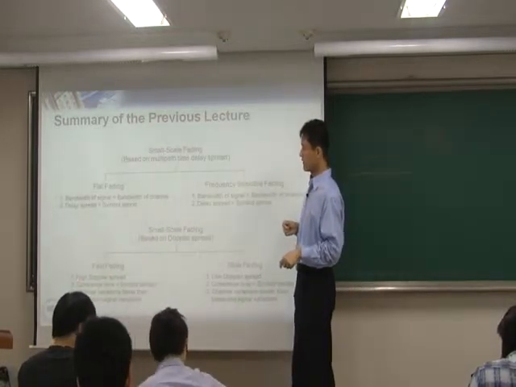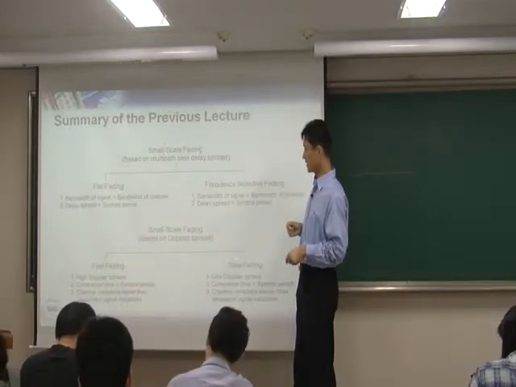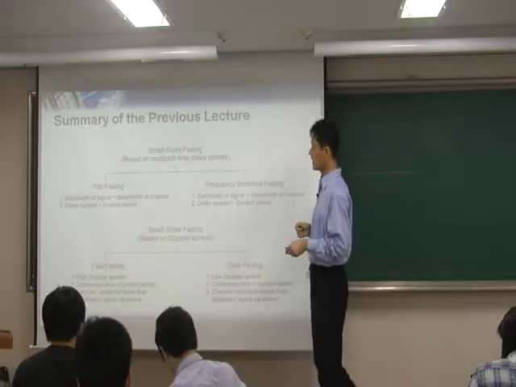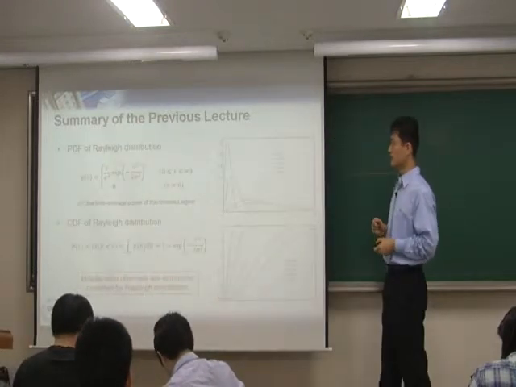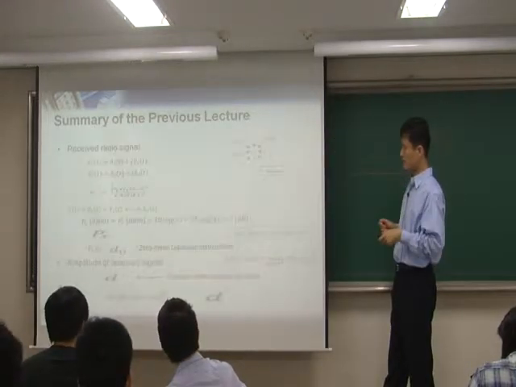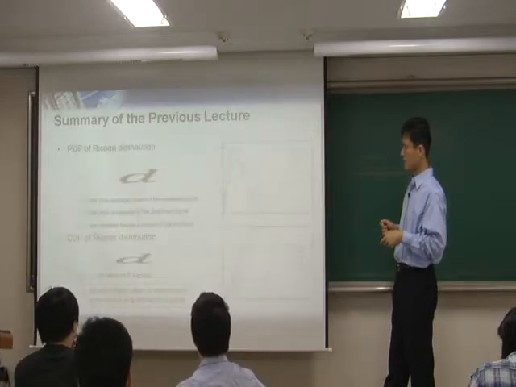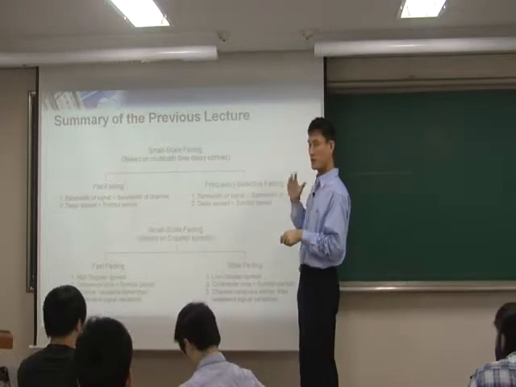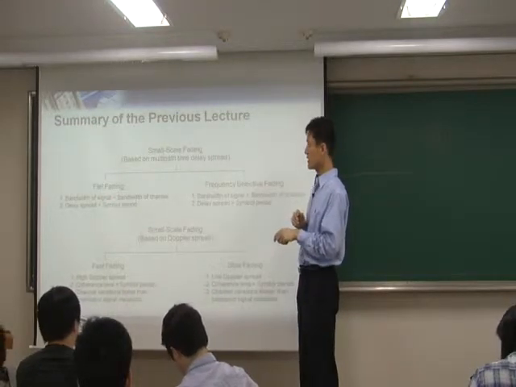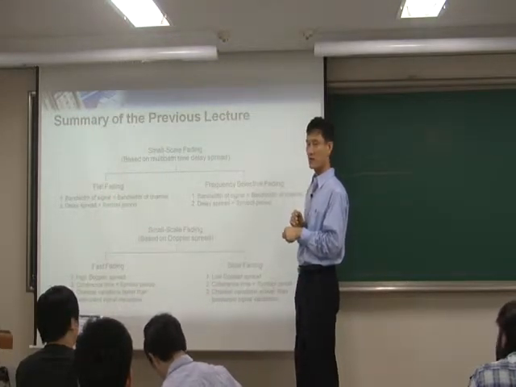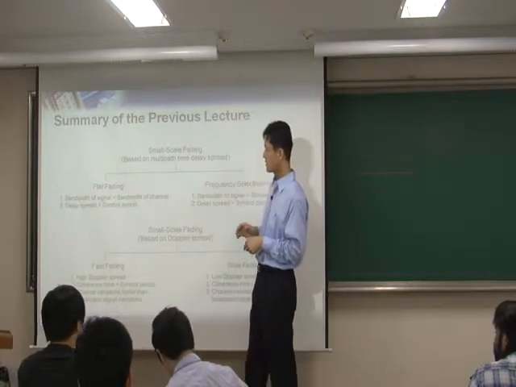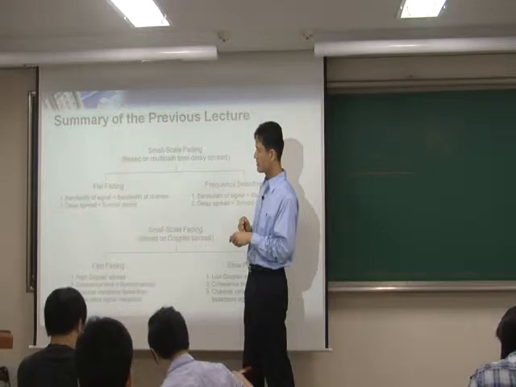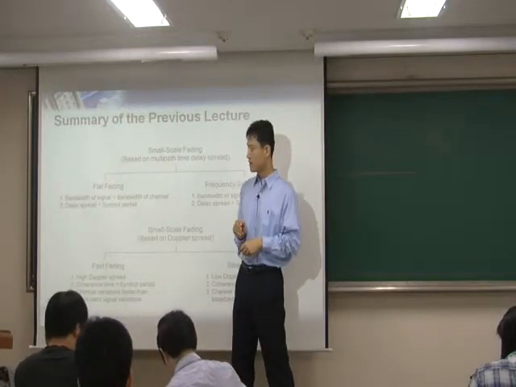Okay, so we talked about fast fading and slow fading depending on the Doppler spread or Doppler frequency. Now it's time to talk about flat fading and frequency selective fading, right? I guess if you remember the slide from the previous lecture, we talked about flat fading and frequency selective fading. Since this is a summary, I skipped those things. But let's briefly review the definitions. What was flat fading?